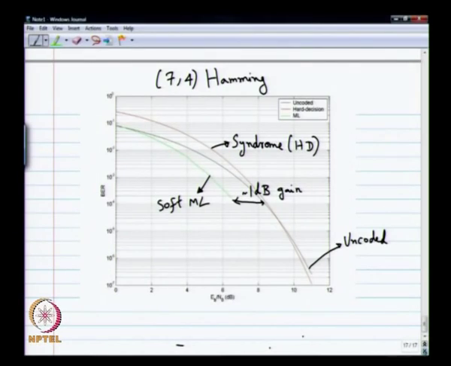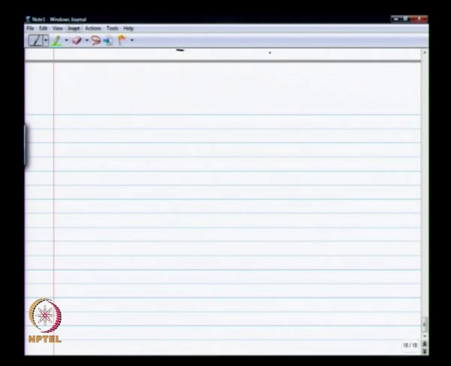That capacity that I drew is valid only when block length becomes very large. In fact, it is tended to infinity to prove that result. So, you can get to those values only for long block lengths. There is no point in comparing a 7/4 Hamming code with something infinite and saying, I have a gap. Of course, you will have a gap. You can't do anything better than that. So, let us take longer length codes. Let us say some Reed-Solomon codes.